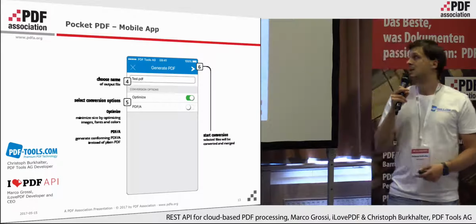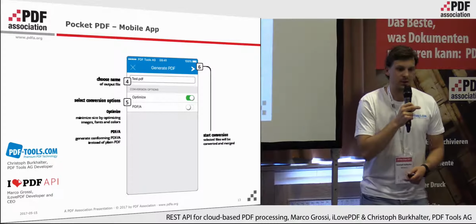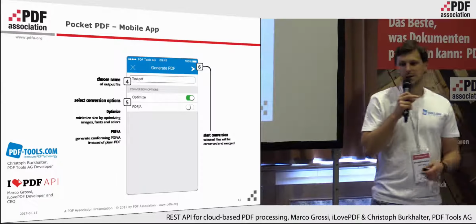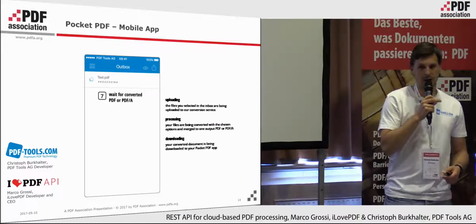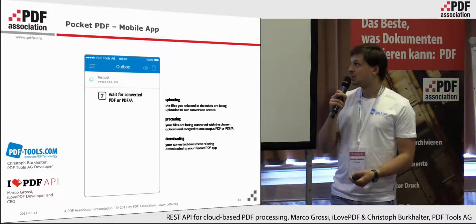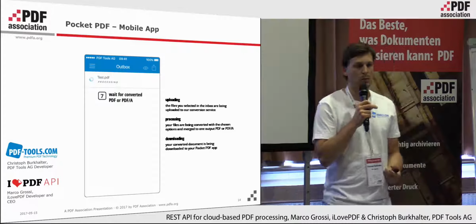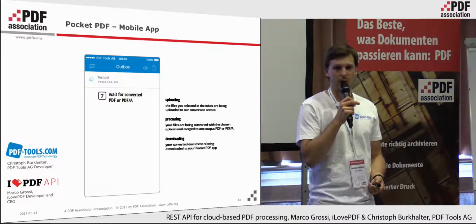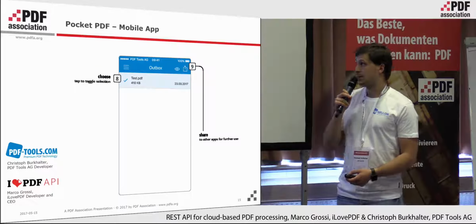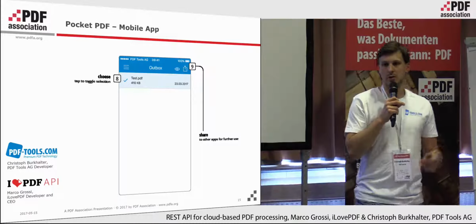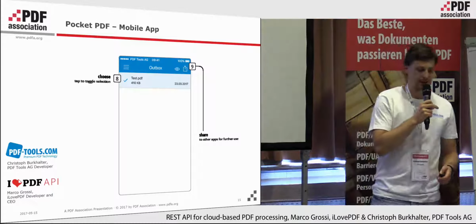You can set a name, and there are different kinds of options that you can enable or disable, or that can also be extended. There's not a limitation to just one or two. And then after that, the document will be sent to the service. It will be processed, and then you will get the result, either in the form of an output document or in the form of a failure if something is wrong with the documents or with your settings. And after that, you have the file, and you can share it using the known mechanisms on this platform. That's an example for that.